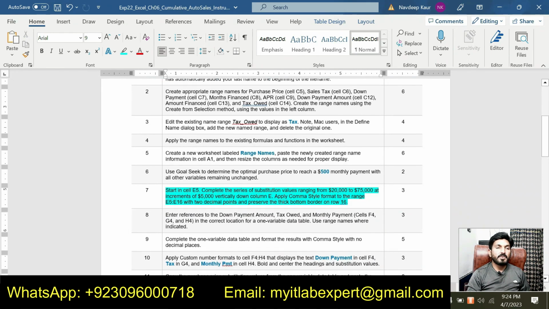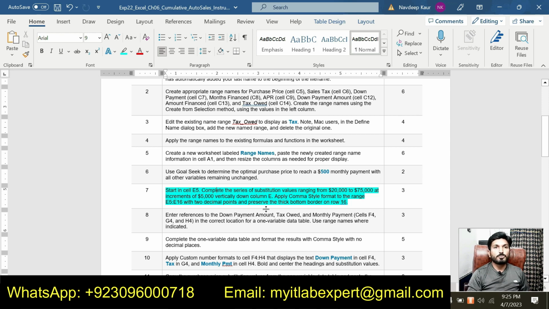In step number 7, it is saying to start in cell E5 and complete the series of the substitution values ranging from 20,000 to 75,000 at an increment of 5,000, vertically down column E. Apply comma style format to range E5 up to E16 with 2 decimal points and preserve the thick bottom border on row 16.